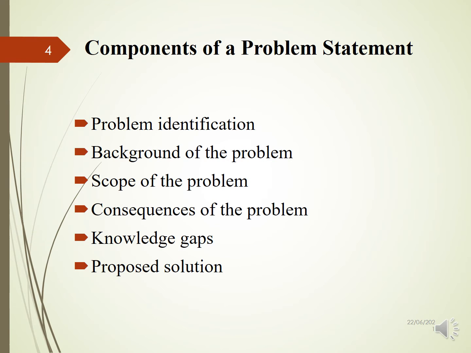So the issue is, how are you going to write your problem statement? In writing a problem statement, you should make sure that you highlight the problem itself. Also, you highlight the background of the problem. You include the scope of the problem and the consequences of the problem. And if there are any knowledge gaps, you state them. And then finally, before you end with the problem statement, you can give a proposed solution.